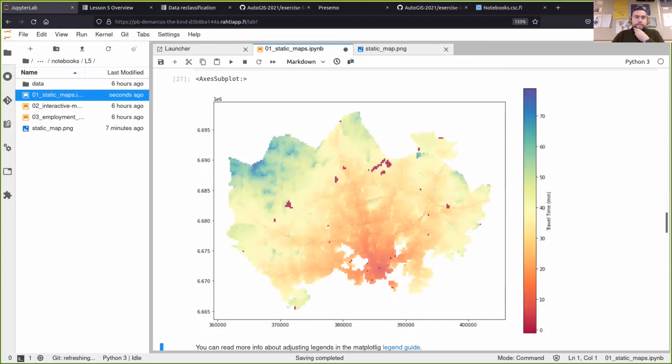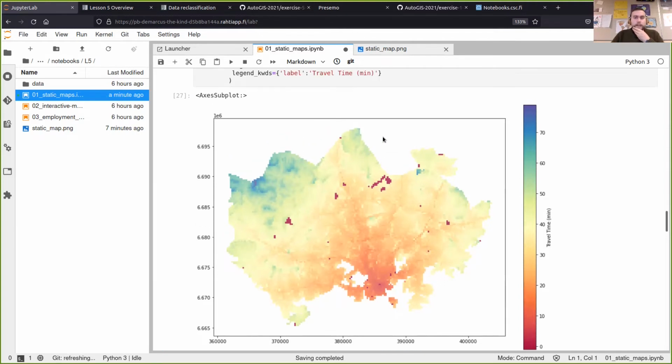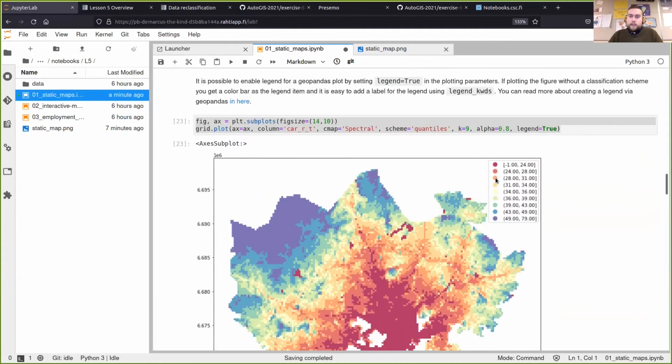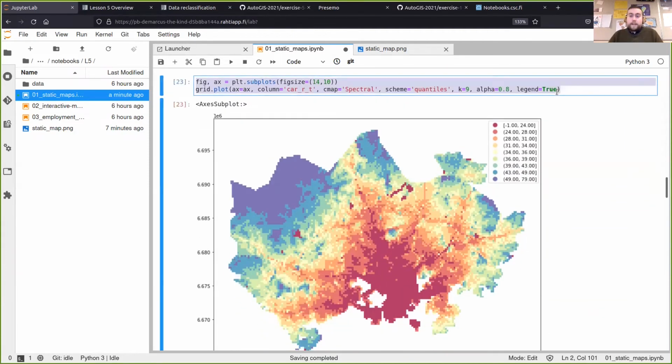All right. So that is one way to access the legend and plot and change the information there. And I can see from the lesson materials that I was a bit too quick for myself for the classification scheme legend.